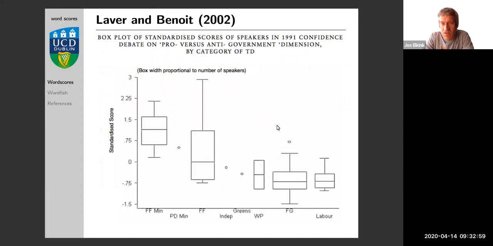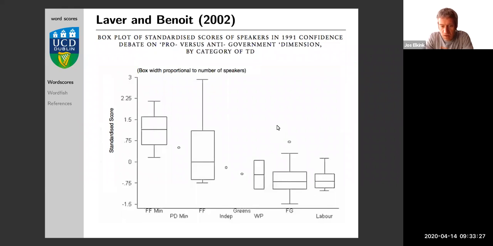Here is the example with which the authors introduced the method. They used the Irish Parliament — specifically speeches by members of Parliament, TDs — and tried to scale them based on a very left-wing and a very right-wing reference document. You can see where Fianna Fáil and Progressive Democrat ministers are placed, where the independents and the Greens are, the Workers' Party, Fine Gael, and the Labour Party. Labour would be most to the left with a more negative score, Fianna Fáil more to the right, and the Greens somewhere in the middle. This gives a reasonable sense of where these parties were located.